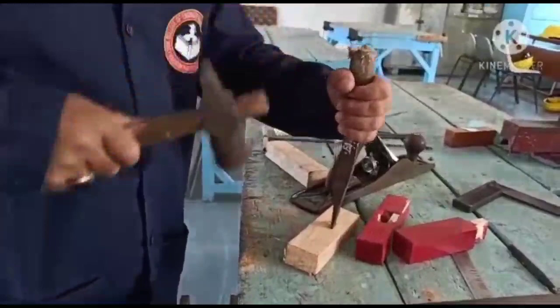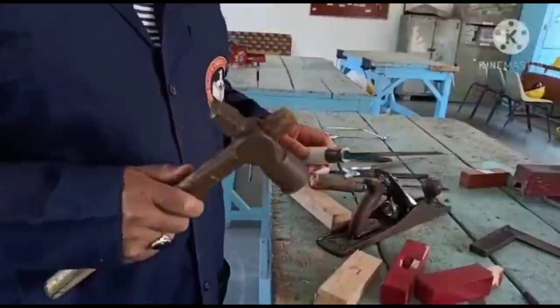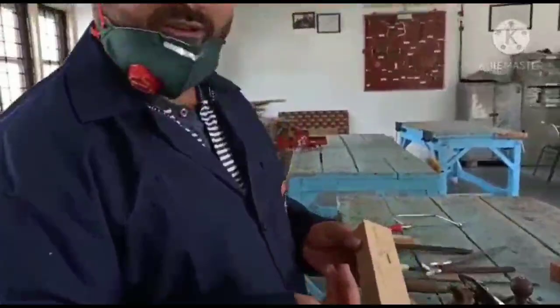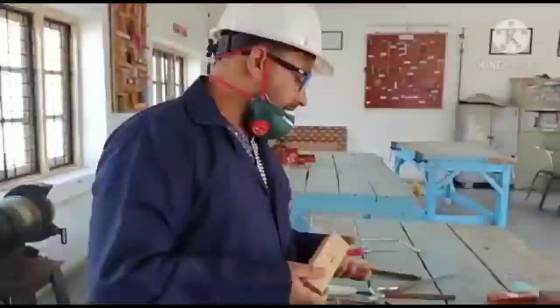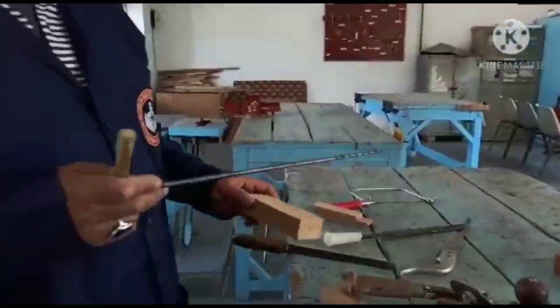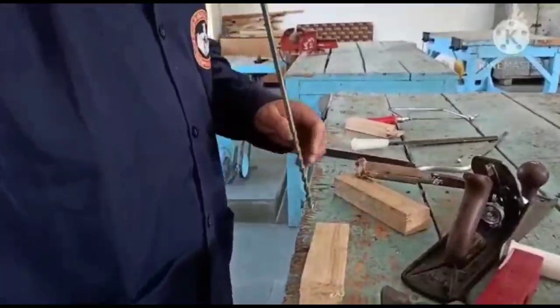So one more chisel I have here, that is this firmer chisel. In order to remove the material from the surface of this workpiece, I will use the chisels, and different chisels I am using, firmer chisel, then I am using the mortise chisel. To create a hole here in this wood, we use the special type of drilling tool, that's the gimlet tool.